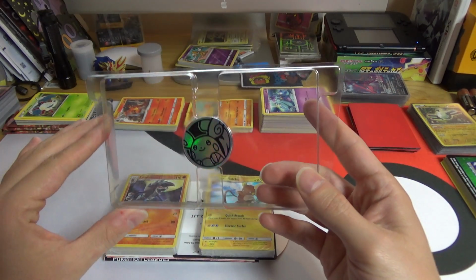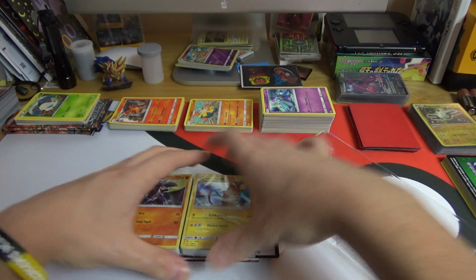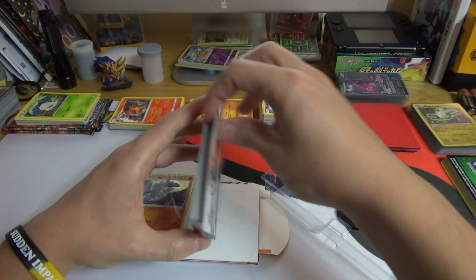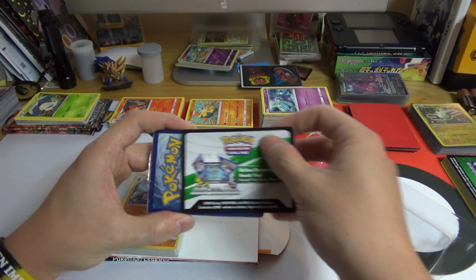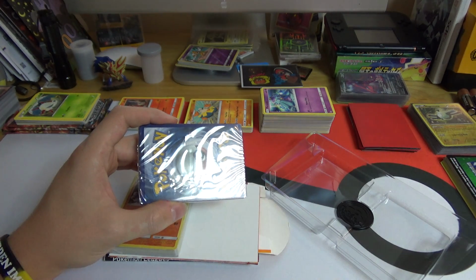The Raichu coin, which is really cool, actually. I like that a lot. Let's not show you the promo, but a white card promo. I want to save this, and I will be giving these out at some point soon.